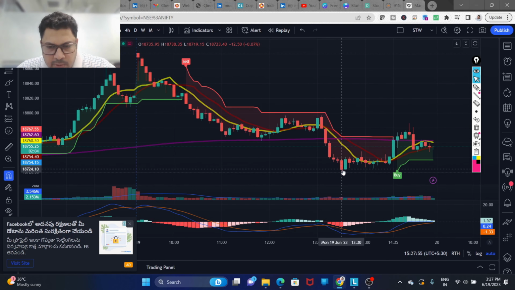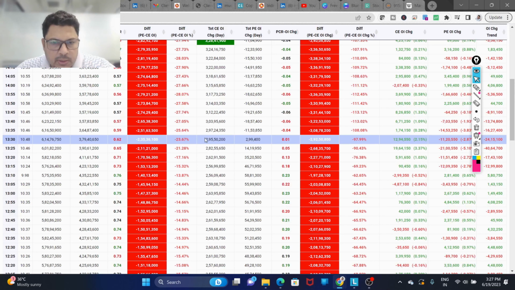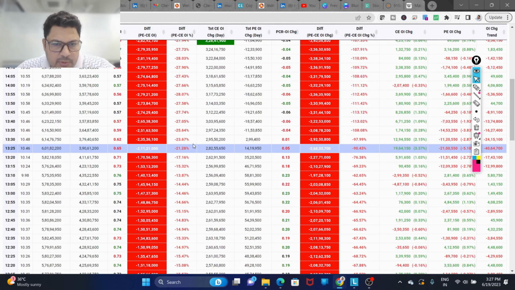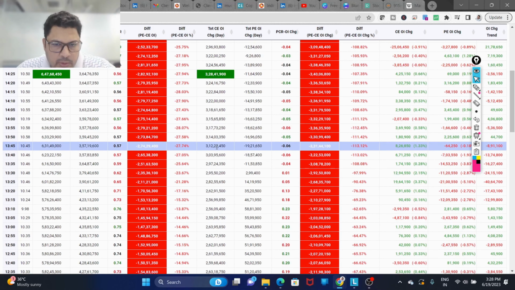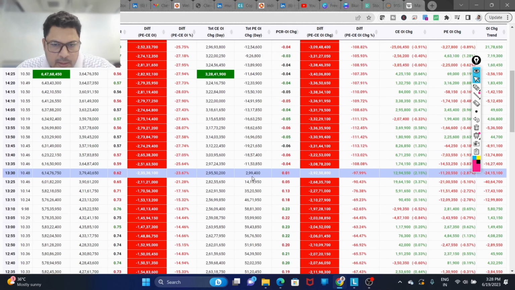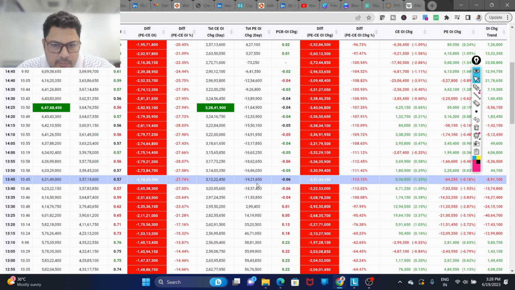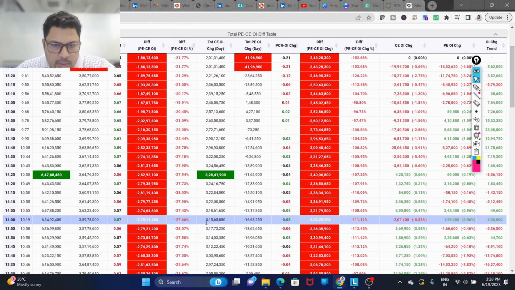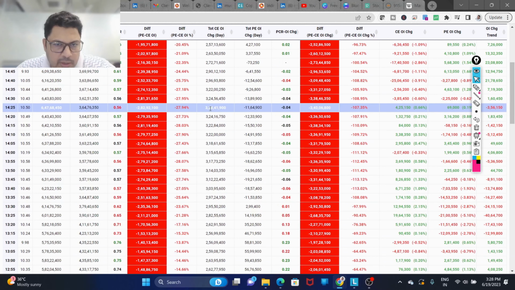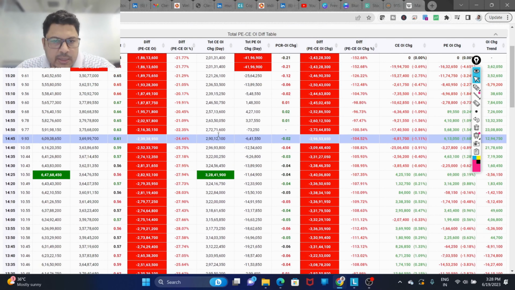But now after this point, 1:30 onwards, you see 1:30 onwards, it was confusing. The data was confusing here because you are seeing 2.95 crores of call open interest change, which is going up continuously. There is put unwinding happening here. Puts are being closed and positions were going into negative. And till 2:25, it reached a peak of about 3.28 crores on call writing. After that, it started dropping from 3.24 from 2:25.